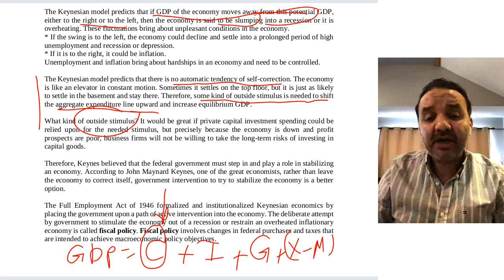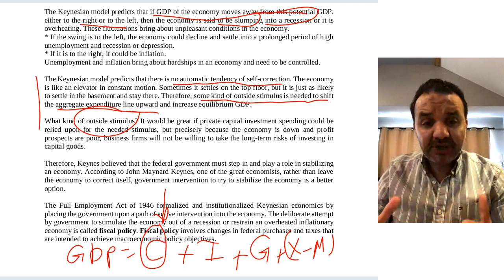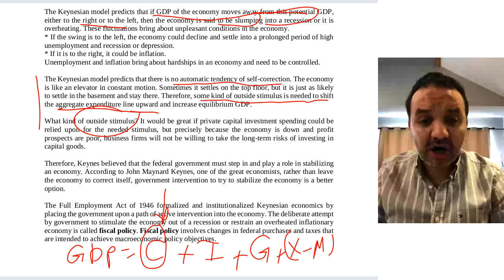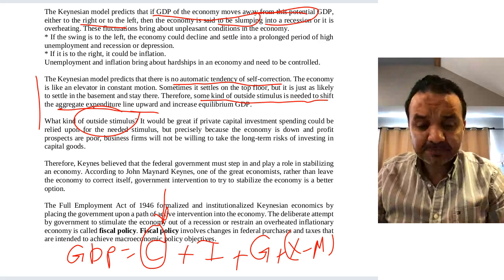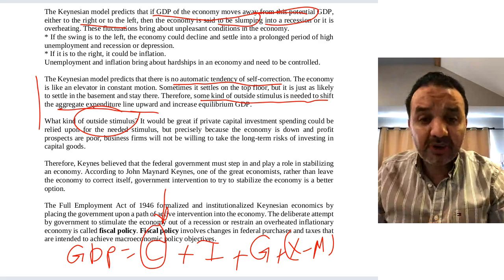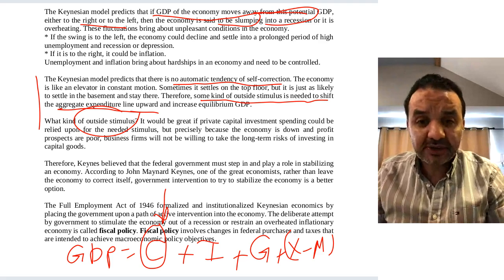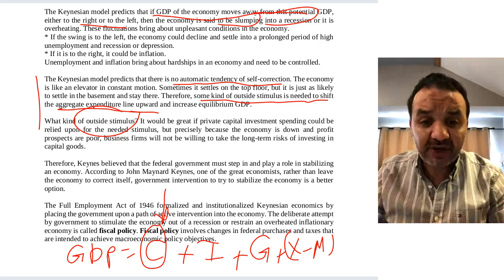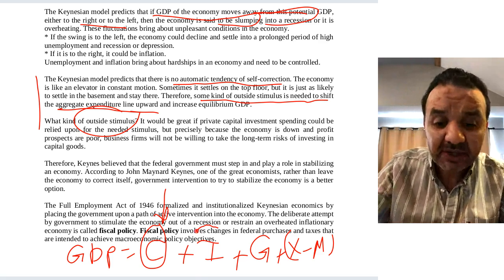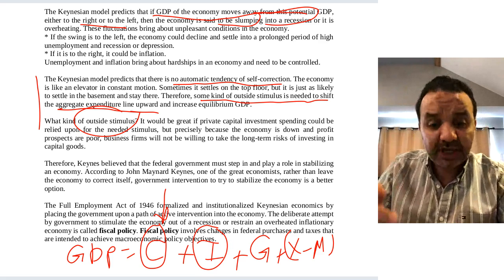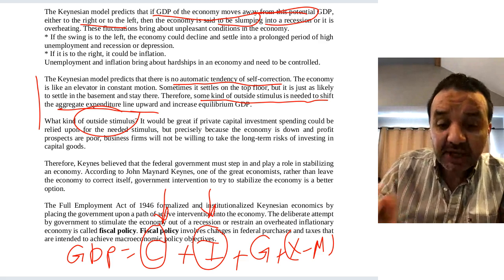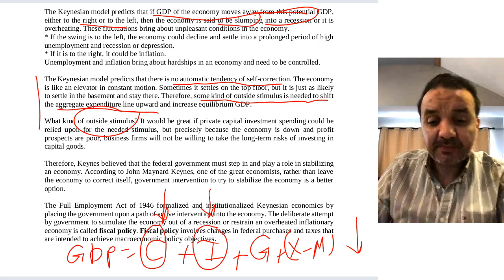At the same time, from the business side, many business owners lose their jobs. Small businesses will be affected the most. And we saw after the pandemic, many small businesses shut down. Especially look at the restaurants. When they stopped the in-dining, the restaurants were affected the most by the pandemic. So whenever there's a recession in the market, we should expect that the aggregate private domestic investment will also decline. So here's the problem. Whenever there's a recession, we should expect that GDP will decline.